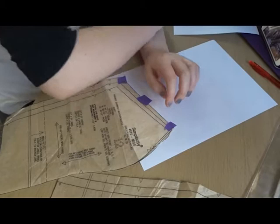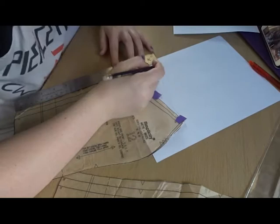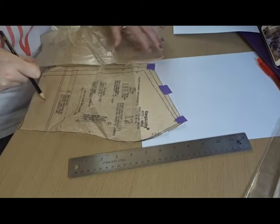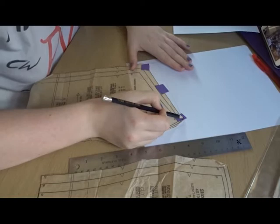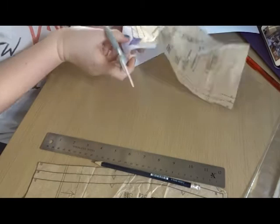This is the side front pattern piece. As you can see, it goes on a slope, so I wanted to just add a bit more height onto there, because at the end of the project we will be adding a cape to the back of the dress, and I wanted it to be a bit more seamless instead of it going all the way down my back. I just wanted some height on the back, so I had to add height to most of the pieces.